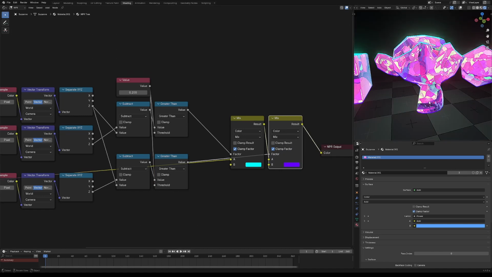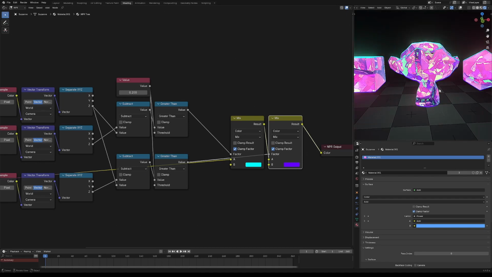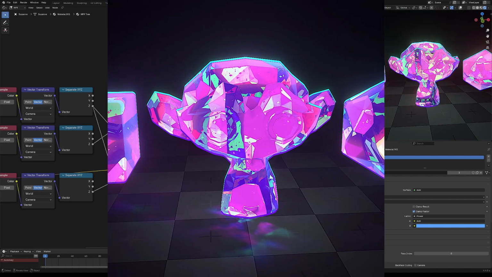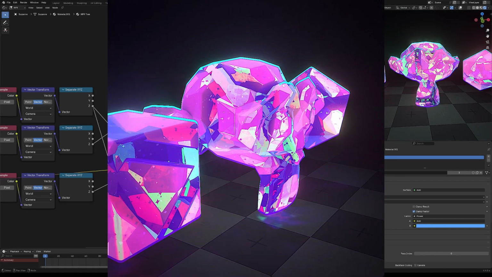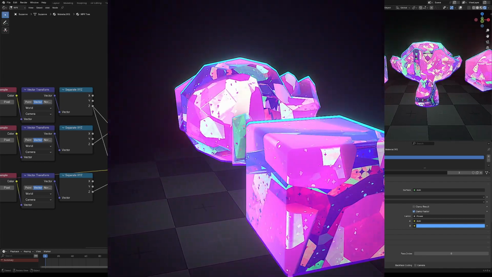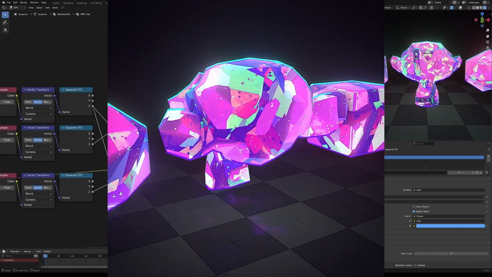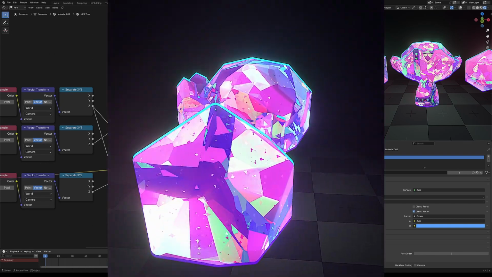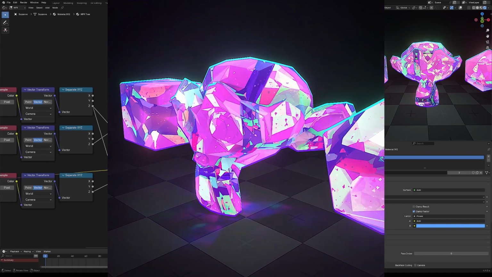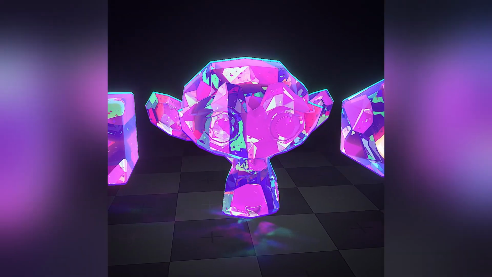I hope this ended up looking similar to the original. I think it's pretty close, but I will show the original again here. Regardless, I think it looks pretty, and it covers all of the techniques that I used in the original fairly closely. Obviously, I spent a lot more time tweaking colors and getting things right, and there's a lot of room for just artistic expression here, so have fun with it.